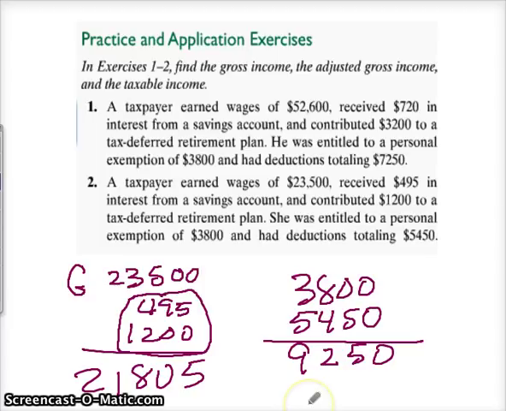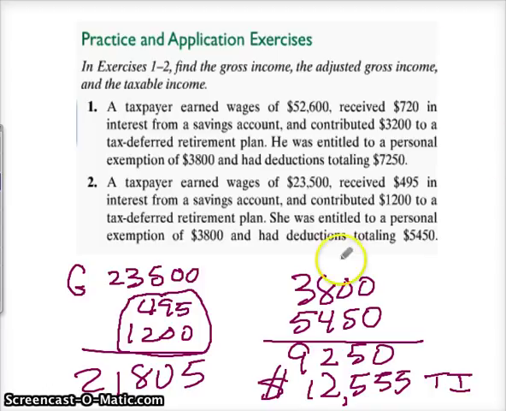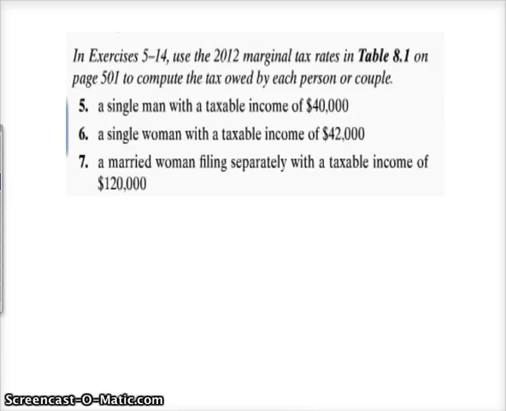I subtract. Okay, this is why I went through the number sense speech I gave you so that we're not lost in limbo land. 12555. So this is what? This is a person's taxable income. And then I go to the next step. So that's how you do that problem. And that's how I want you to do that problem.